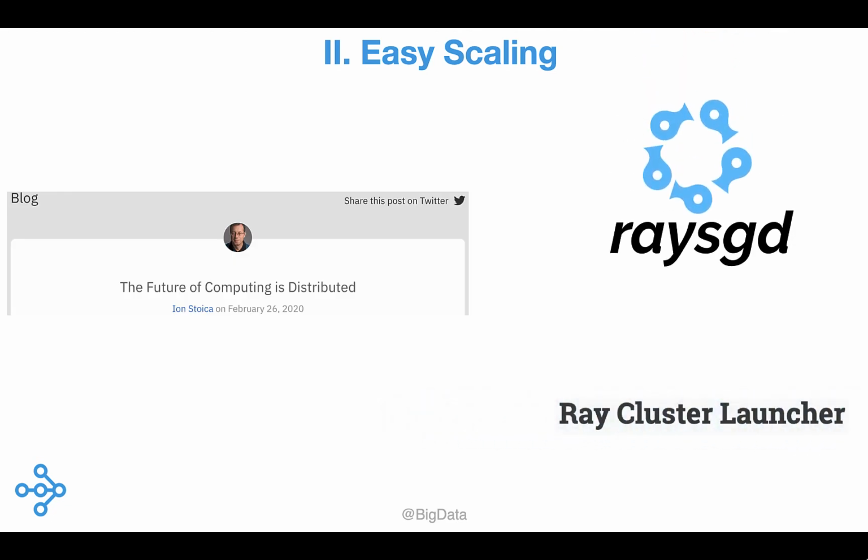Scaling and distributed computation are areas where Ray has been helpful to many users we've spoken with. Ray allows developers to focus on their applications instead of the challenges of distributed computing. Ray SGD simplifies distributed training for PyTorch and TensorFlow. And instead of spending time on DevOps, a built-in cluster launcher makes it simple to set up a Ray cluster.